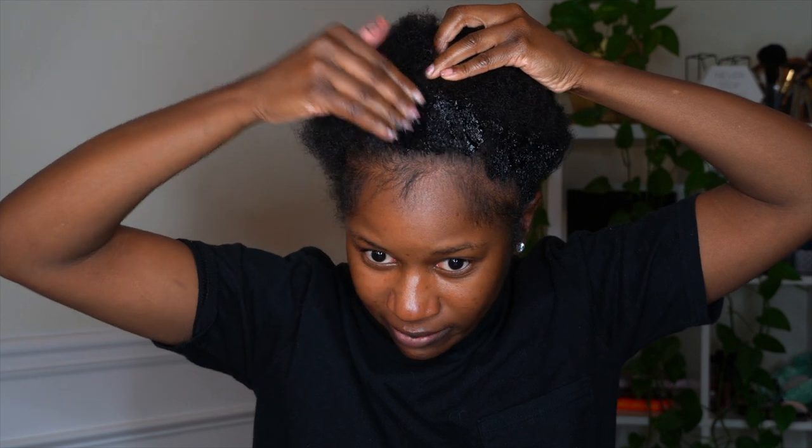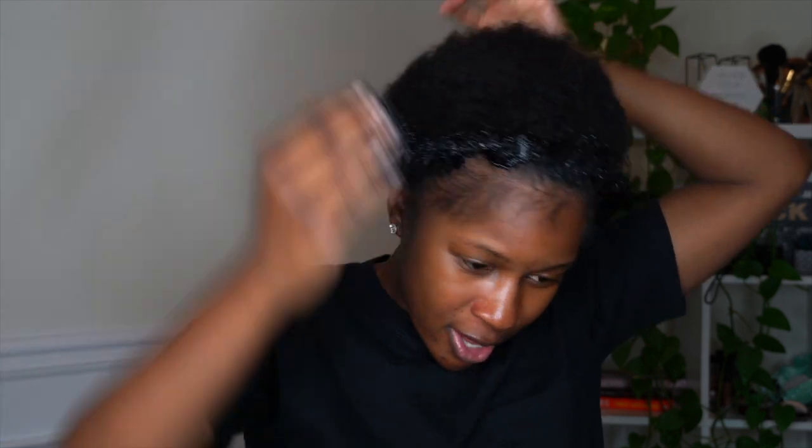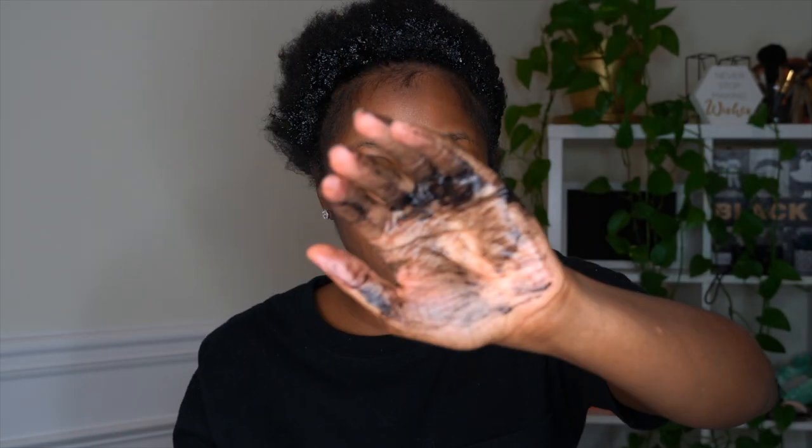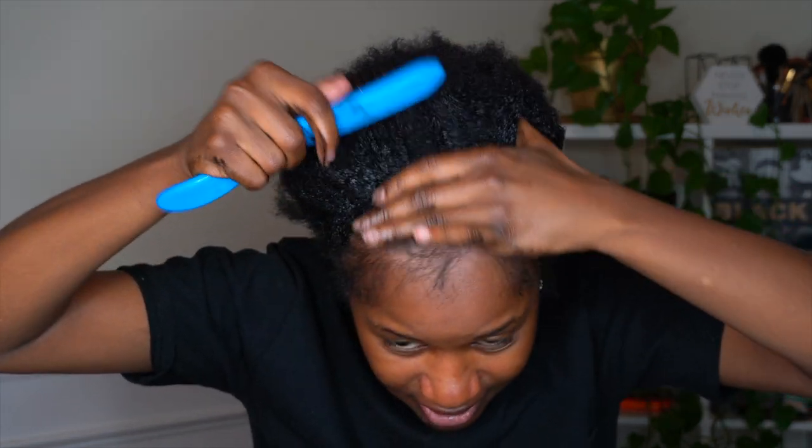Y'all know I'm going to go in with a generous amount because I have short hair, and you have to use a lot of product to get short hair up. It's not as thick as the clear one. It's a lot looser. I'm just tripped out at how dark it is. You know what this looks like? Y'all know the Style Factor hideout. That's what this looks like.